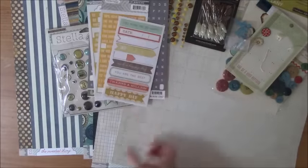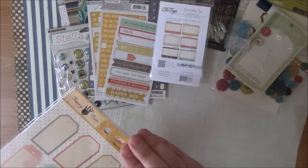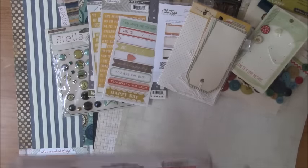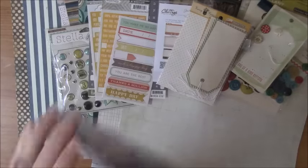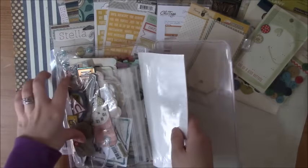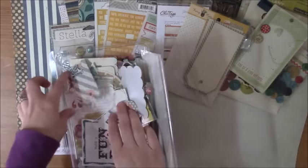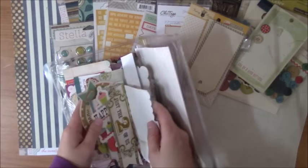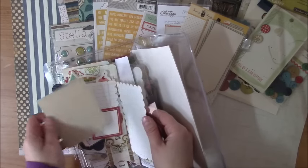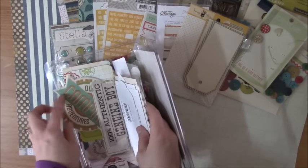Different lines, different years. Some more chic tags. I found these tags from Fancy Pants that may work with the brown. And then I just pulled out this box — this is not organized. It's an old stamp case and it just kind of has random embellishments that I sort of shove in here. Every once in a while when I need to go looking for stuff, I will just come in here. This is where most of my My Mind's Eye die cuts are, so I may take a closer look in here and see if I've got anything from the Hattie collection and possibly pull those out.